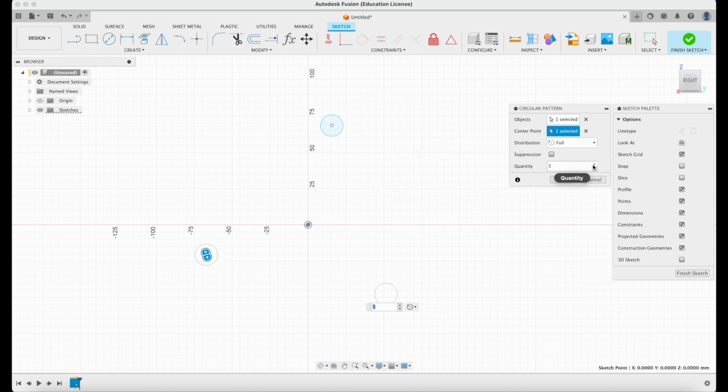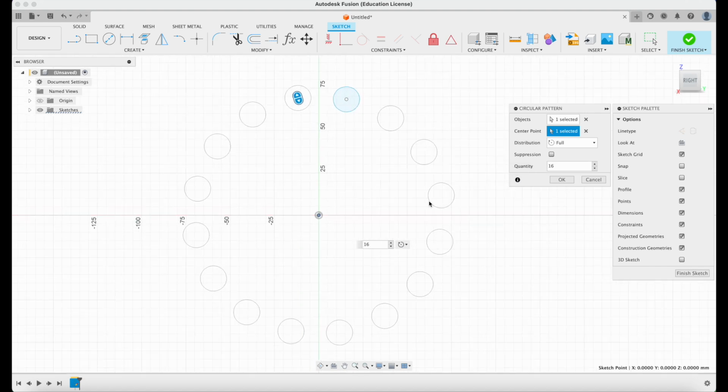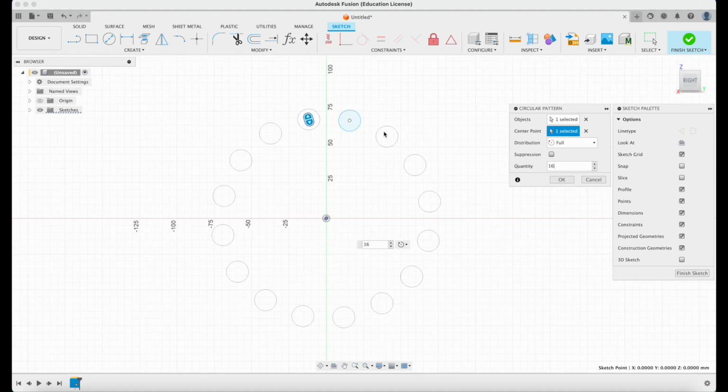Now, if I were to increase the quantity, you can see in the sketch environment, I'm getting more and more circles as a result. And it always includes your original item. Now, the thing to note is the distance between these items, and in a circular pattern, that means the angle from the origin between these items are always the same, because the distribution in the panel here is selected as full, okay?